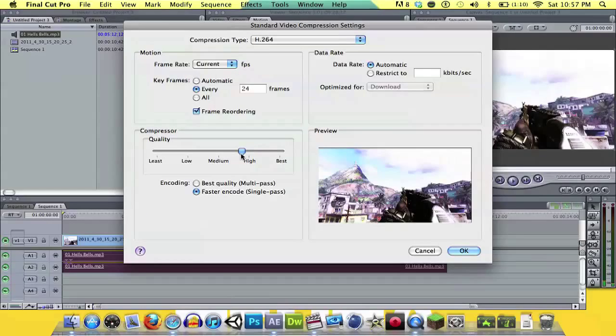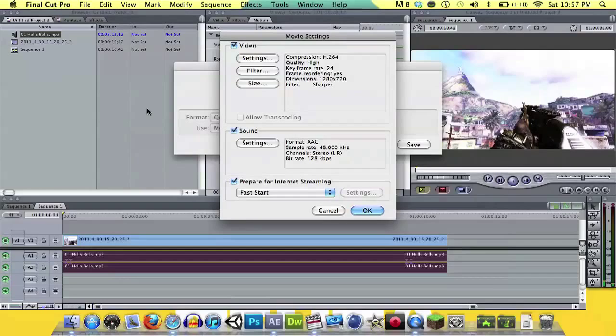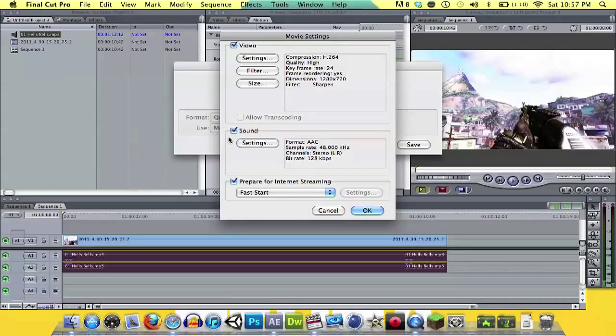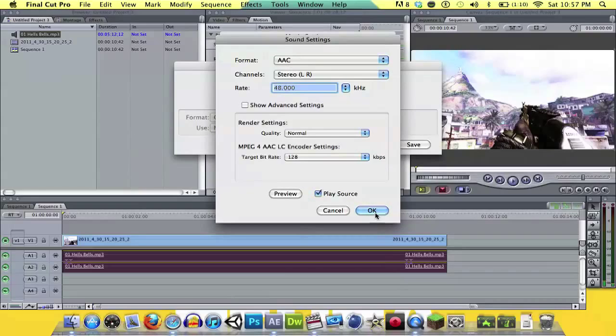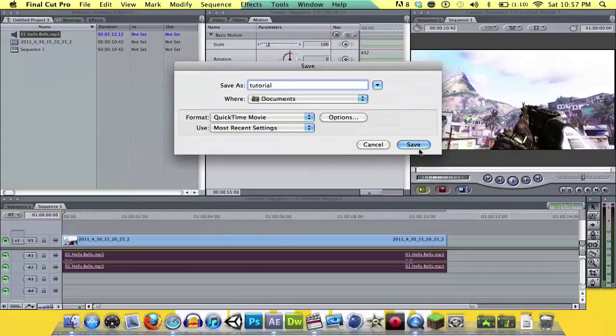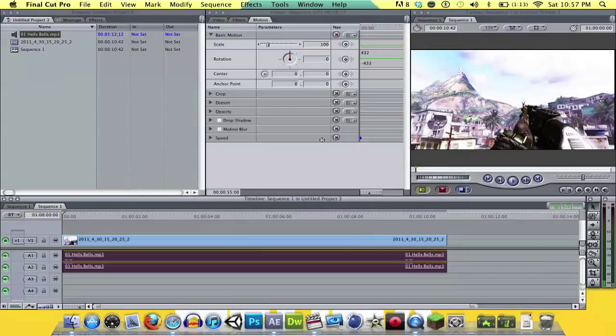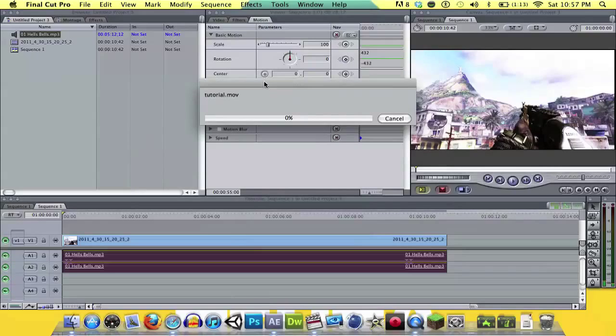Settings. I mean, it depends really what you want. If you want the best, you put up the best. If you want a medium quality, put it on medium. But I'll just keep it basically around here. And everything else looks good. And filter, you could add a sharpen. I do that. Sound, make sure it's on AAC if you're uploading to YouTube, because otherwise the sound will be laggy. And we'll save this to the desktop. Here we go. Then it exports. And that's basically it. I'm going to stop the recording right here.